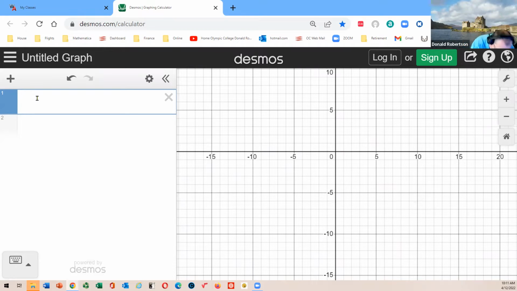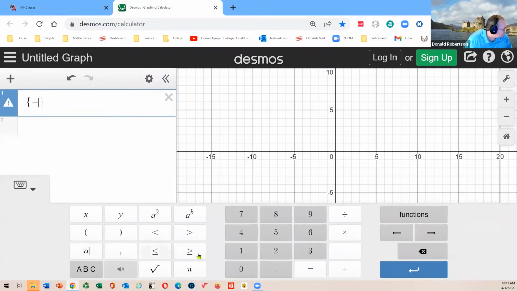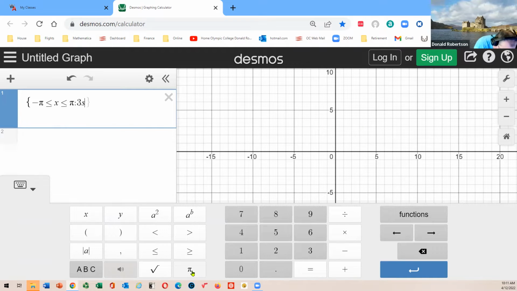So you do a little curly bracket and you type in negative pi less than or equal to x less than or equal to pi. Then you do a colon. And you don't write down y equals 3 sine x, etc. You just write down the 3 sine x part.